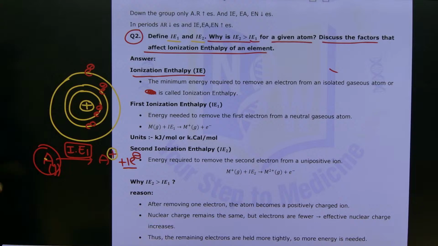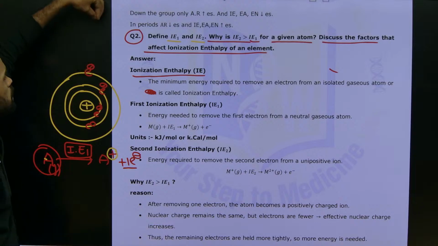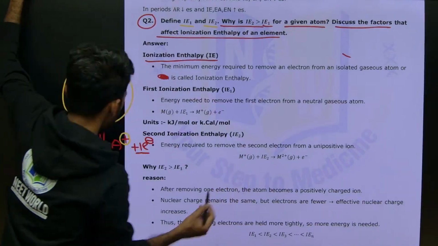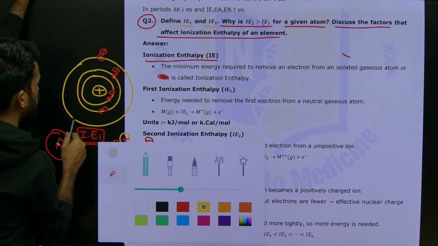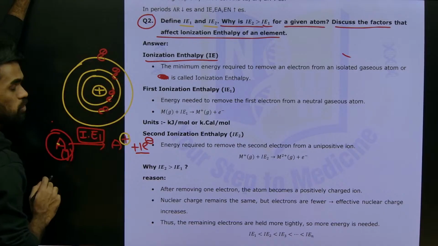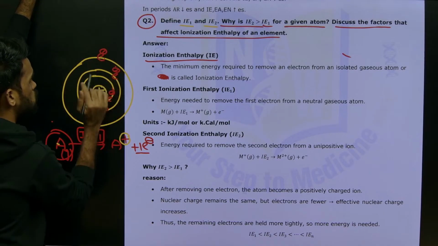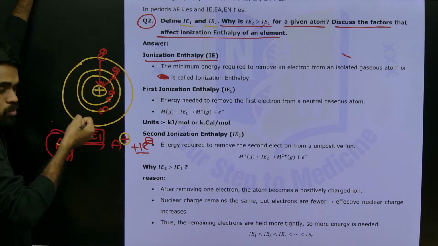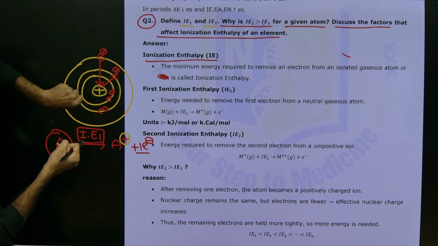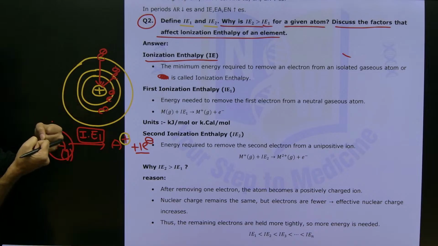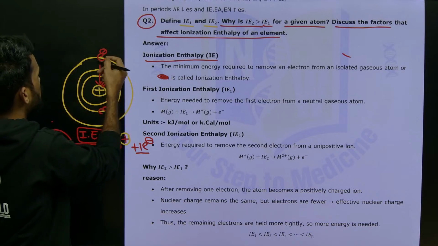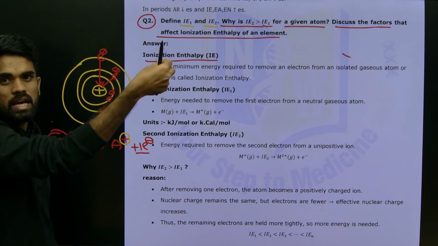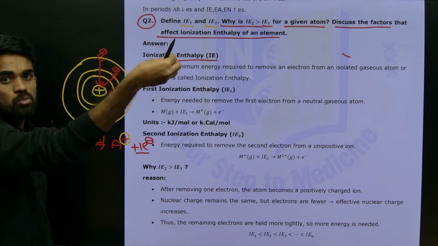Now see, removal of an electron from the neutral state is relatively easy. See here, we know the nucleus is inside, which is positively charged, and electrons are negatively charged. Both of them are opposite charges, that's why electrons will be effectively attracted towards the nucleus, or they strongly bind to the nucleus. If this attraction between nucleus and electron is less, we can easily remove the electron.